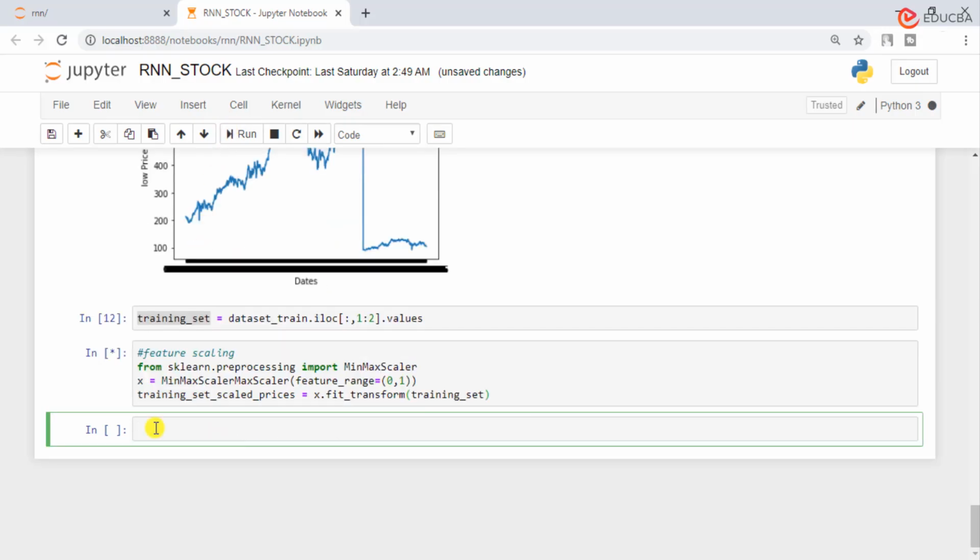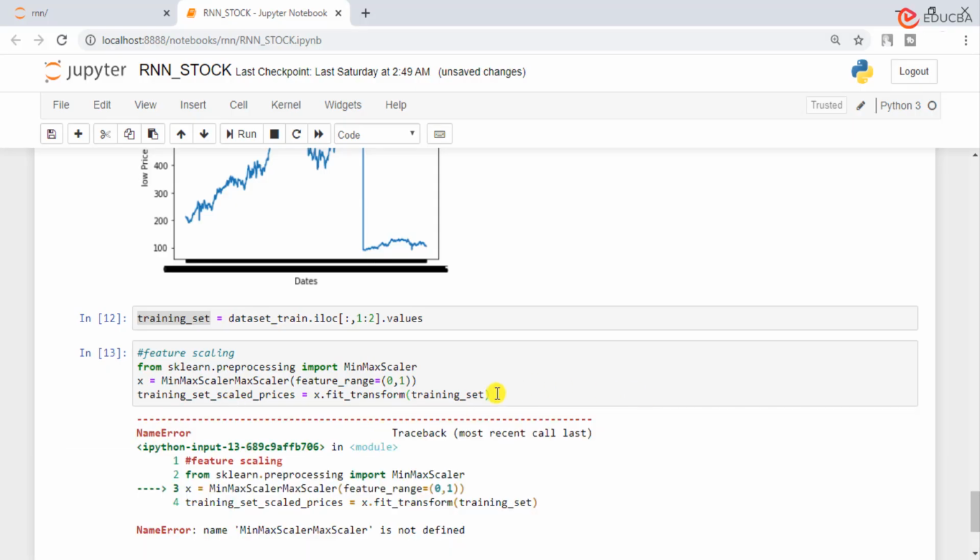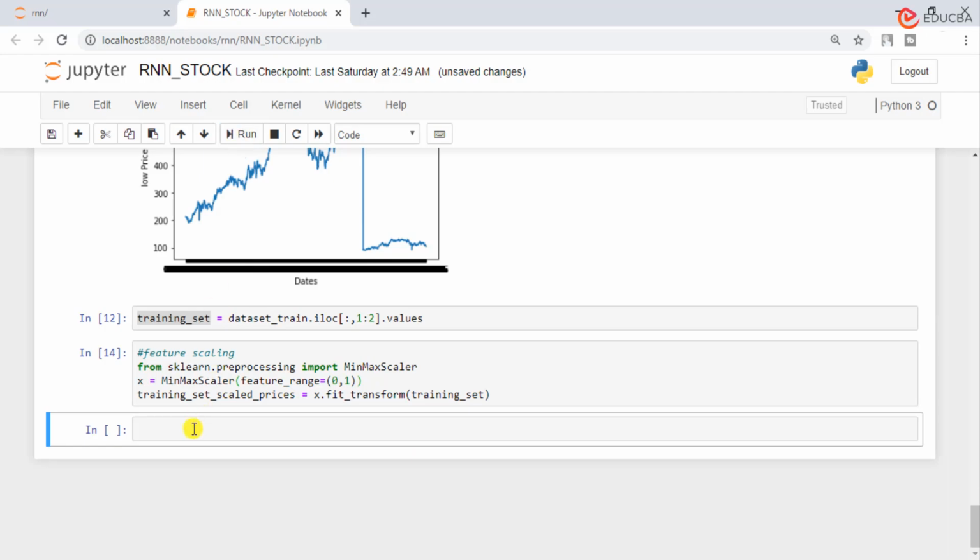It will take some time to transform the data. Meanwhile, we will write the data structure. Okay, so MinMaxScaler is not defined. Okay, right. So here is the mistake. I'll erase it, run this again, and it's done. So the data is scaled.